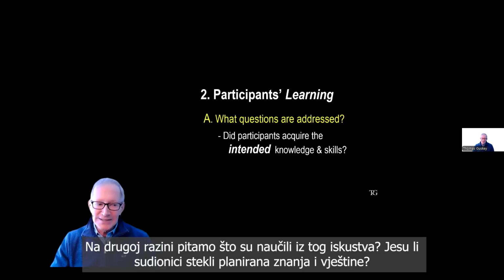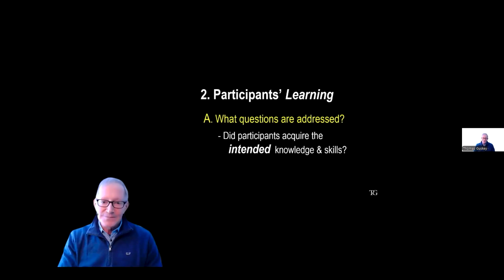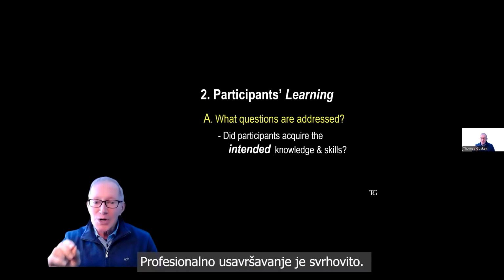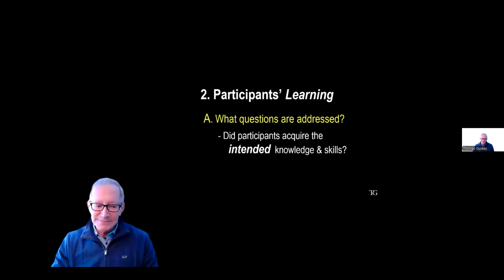And level 2 asks, what did they learn from that experience? Did the participants gain the intended knowledge and skills? And keep in mind here, the key word is intended. Professional development is purposeful. And so we're moving in a direction where we have in mind precisely the knowledge and skills we'd like people to attain.